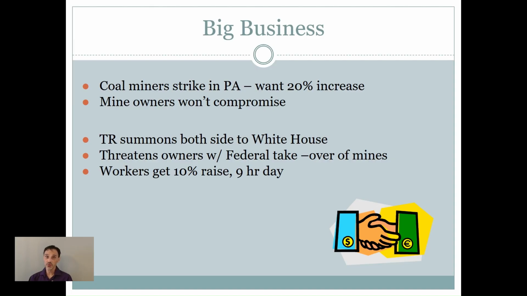Remember, coal was what fueled the country. Gasoline wasn't really a thing yet. We, of course, don't have solar power at this time. So coal was how the country was powered. And Teddy says to the mine owners, because coal is a national resource, it's what makes the country go. This strike could become a national emergency. And coal mine owners, if you don't work out a deal with your miners, the government will take over the mines in the interest of national security. And so at that point, of course, the mine owners are forced to negotiate and they arrive at a 10% increase for their workers and a limit to a 9-hour workday.